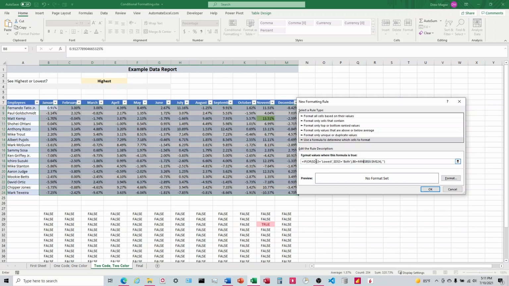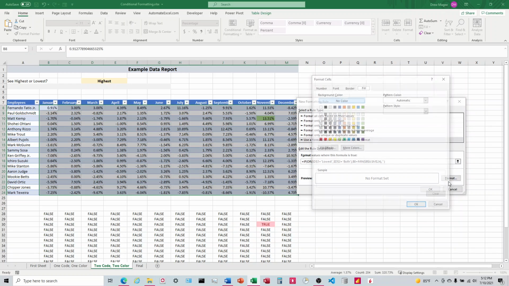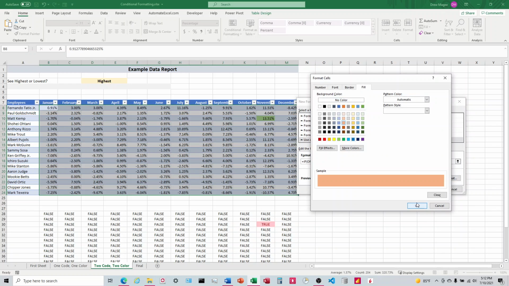We're going to make sure that D3 is locked. You do that by hitting F4. And then we'll make sure the entire range is locked as well, so that it's not moving as it goes along. I'm going to choose red there.